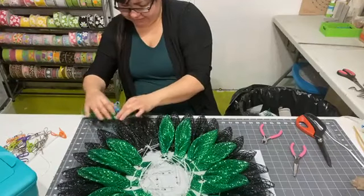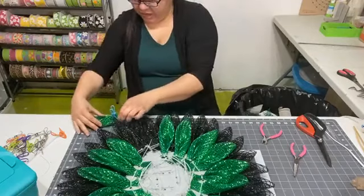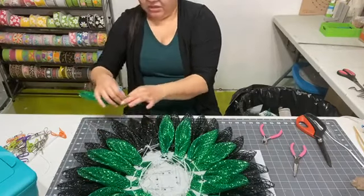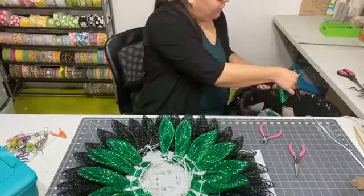So 6 inches I'm cutting long. I'm keeping this whole thing here. So I'm cutting about an inch and a half of the tail for the petal.